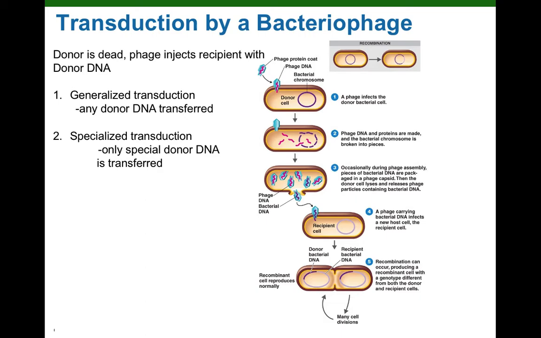The phage release a lysozyme-like substance that helps break down the peptidoglycan in the bacterial cell wall, and the newly replicated phage are released through lysis of the bacterium. So here the donor is dead, but donor DNA is being carried in this one little phage. That phage can still attach to a neighboring recipient bacterium and inject it with the donor DNA. Through homologous recombination, that donor DNA can get inserted into the recipient's chromosome — the homologous sequence of the recipient's chromosome is cut out and replaced by the donor DNA. Here we have our recombinants — our transductants — with recipient chromosomal DNA and the donor DNA delivered by the phage.